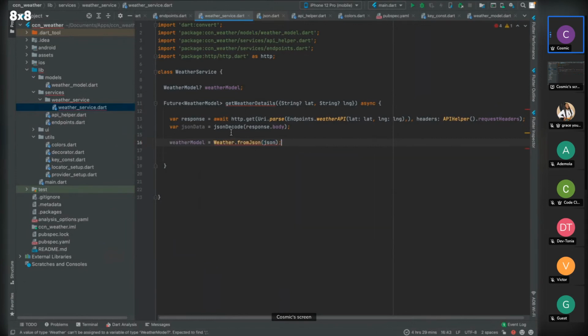So now this decoder helps us make our data well typed. So then this, we're returning it.